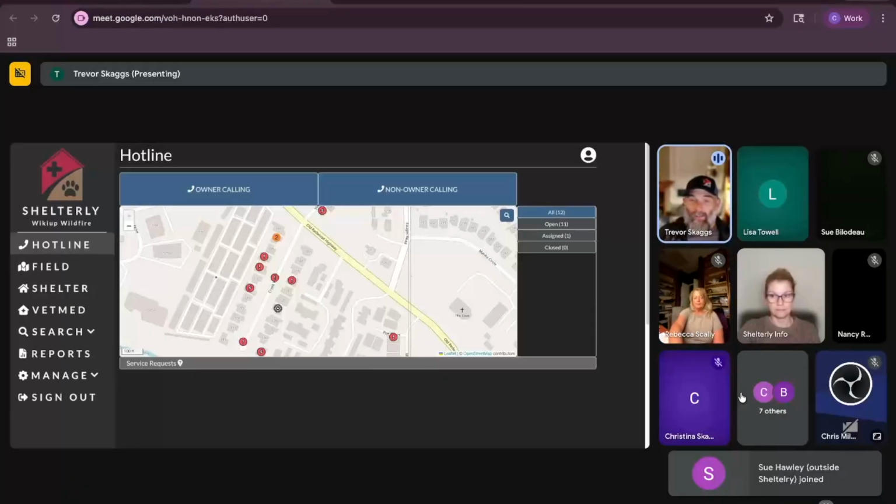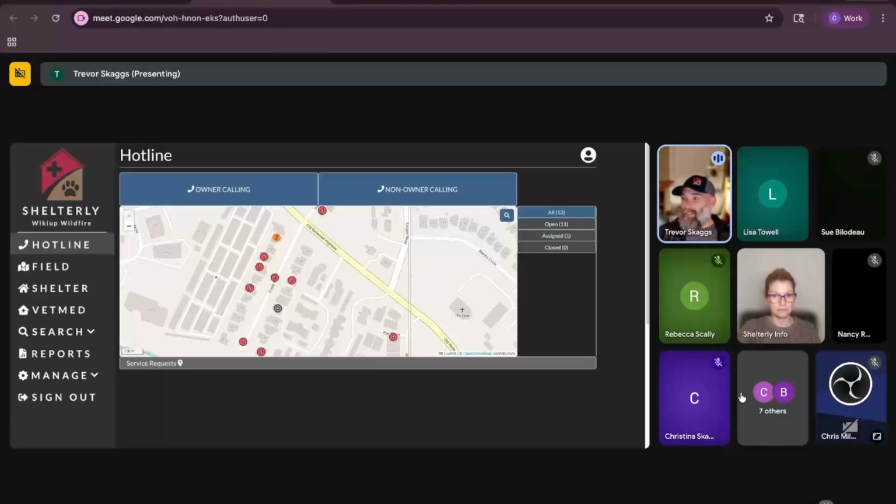The second one I want to talk about is right here. And obviously, does anybody see anything different about this page? Obviously, we've made some changes to how the icons render. When you get a little zoomed in, it's nicer to see them a little bit bigger. But more importantly, you can see right here is a cluster. We've done a lot of work over the last year to make sure that we don't enter duplicate service requests, but sometimes it does happen.